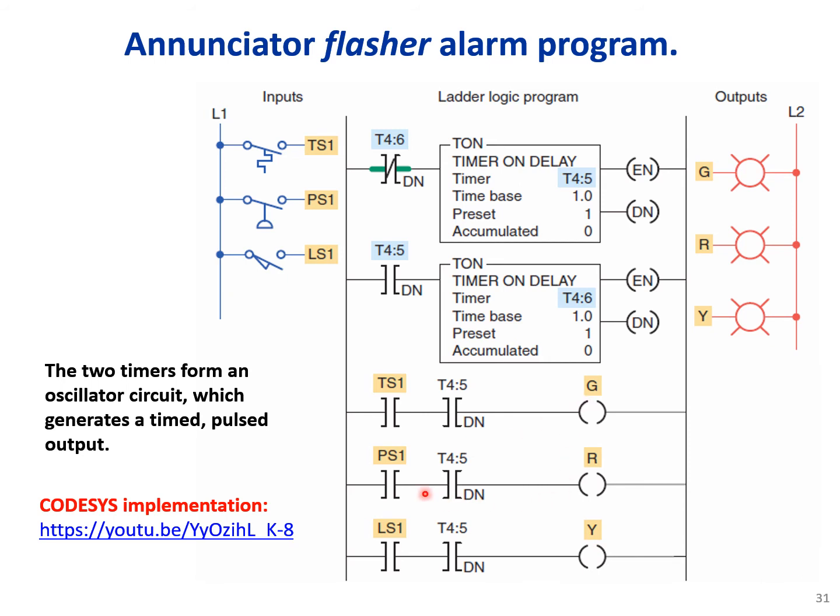For all of them we are using the down bit of the first timer. Also, you could use the second timer. It doesn't make that much difference. It's just one time period shifted forward with the combination of these switches. And you will see that all of these pilot lights will flash.